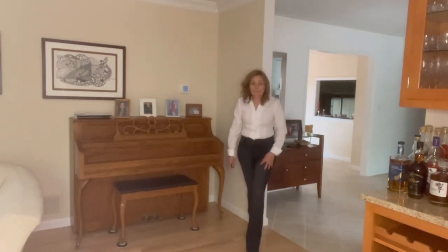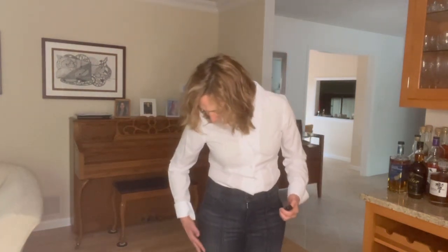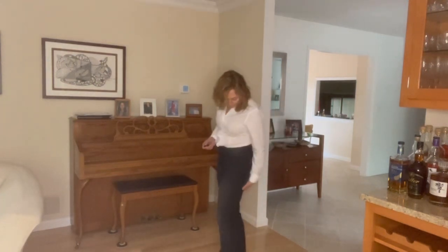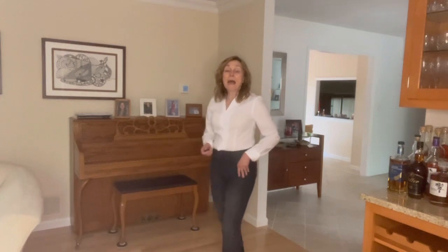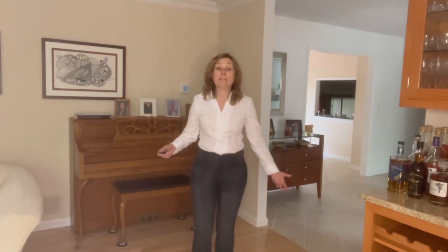These jeans have this pin tuck detailing here. Hopefully you can see that. They're black, and they're faded, but not overly faded. There's no distressing, they just have some dimension to them. So they're not that pitch black dyed jean. They definitely have some fading to give them some dimension. I'm very happy with these jeans. I think the fading gives them a little edge, and the pin tucking makes them a little dressy. This is a great jean for a night out outfit.